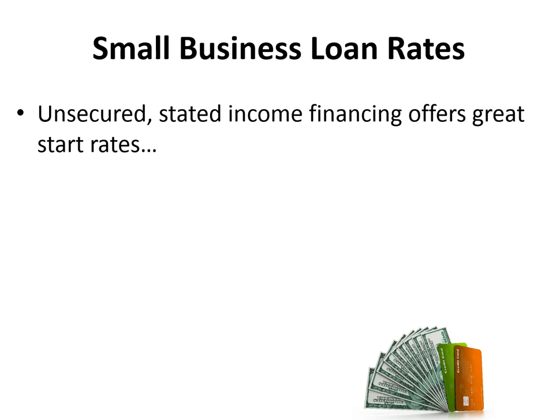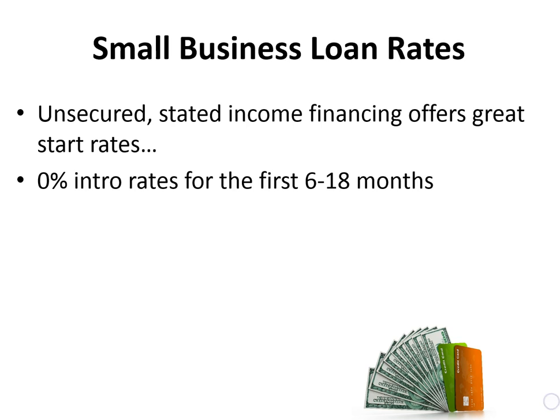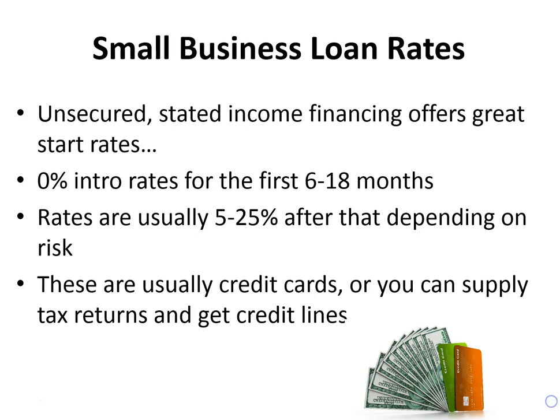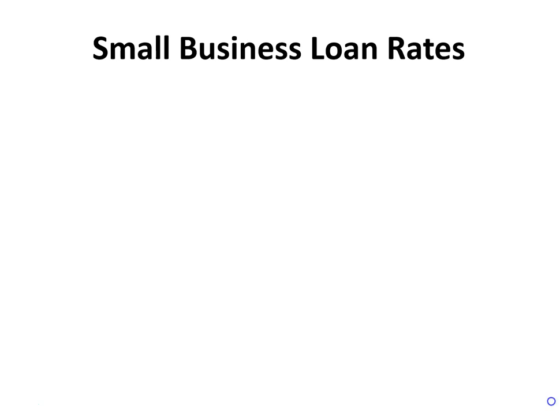Okay, now unsecured stated income financing still offers great starting rates. So these kind of unsecured programs usually give you 0% intro rates for the first 6 to 18 months. Rates are usually 5 to 25% after that, depending on the actual risk of the transaction. And these are usually credit cards, or you could supply tax returns and get credit lines and go full documentation. So these are really good programs for somebody just starting a business. Unless you want an actual higher dollar amount credit line, that will require that you be in business a couple years because you'll need financials.